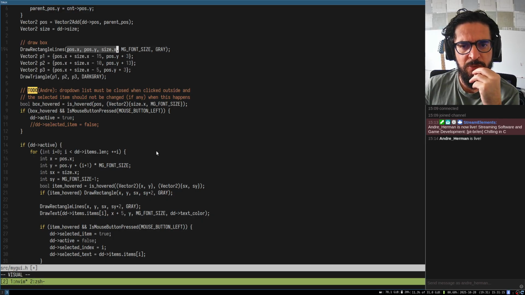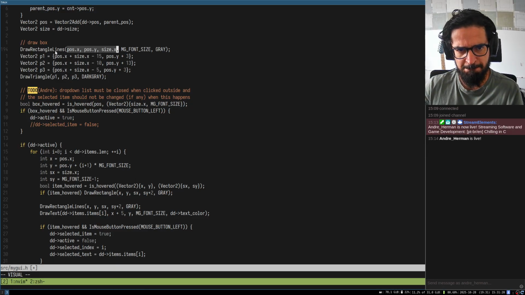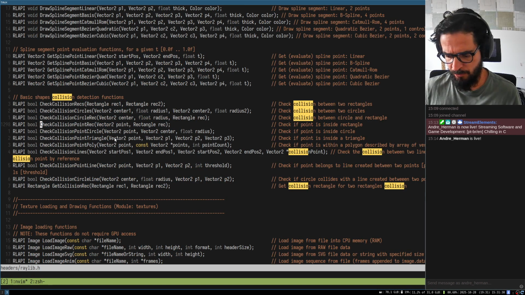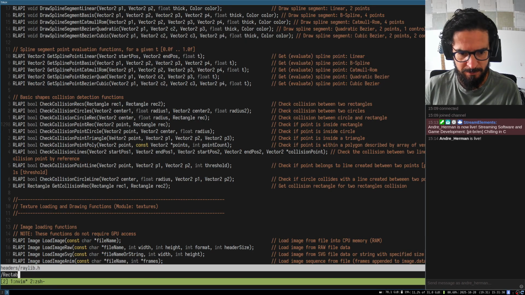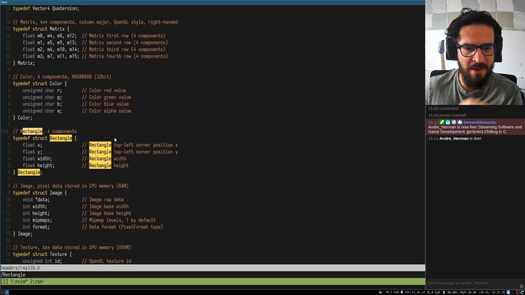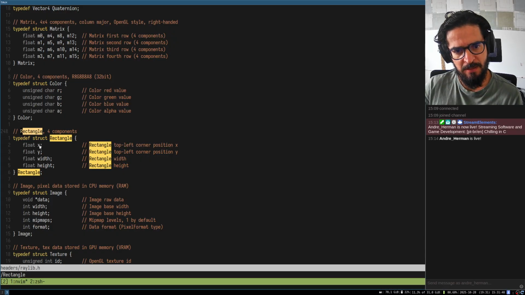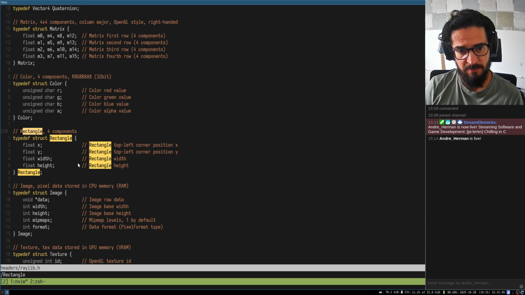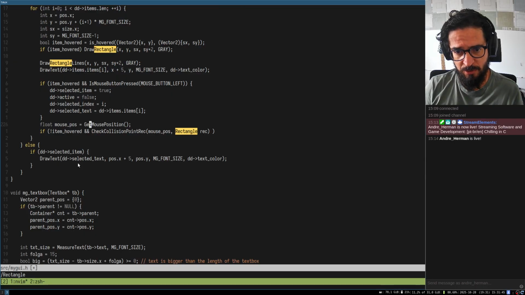Okay, but to make a rectangle, I have to create a rectangle first. I need to build this first, but maybe I can just do something like this.